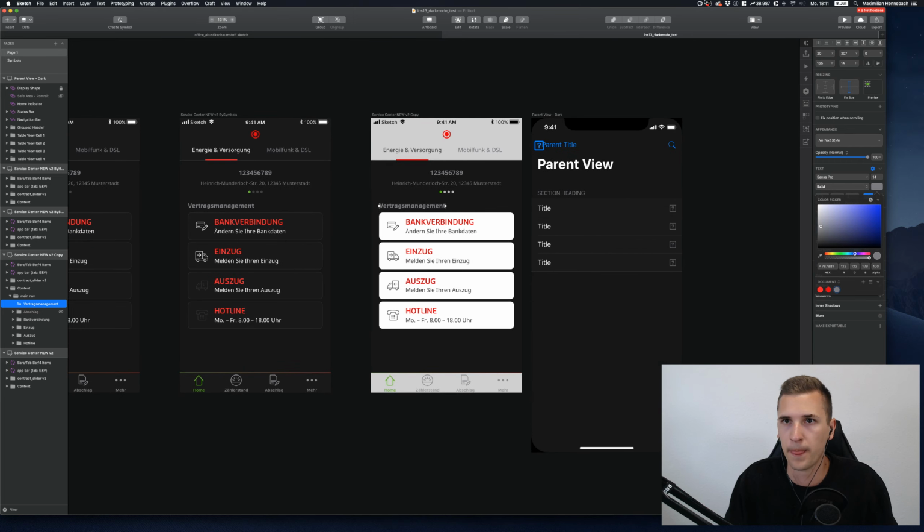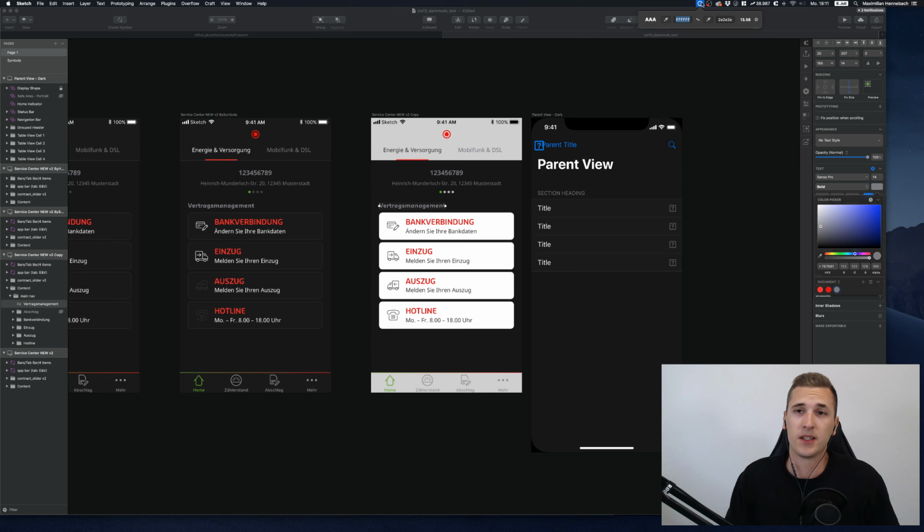And here we have Contrast. Contrast is a pretty cool tool that is helping us to check colors and contrasts. So we can use this little pipette tool and get the background color. And then we get a fail because the contrast between the foreground color and the background color isn't great. But I pick the Apple gray that I got from this little file right here. And I get a 4.26.